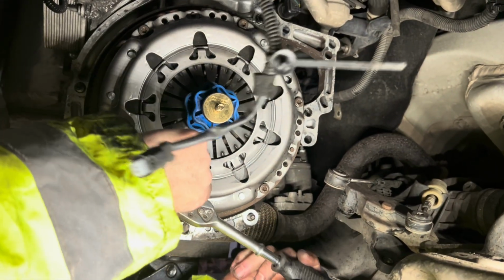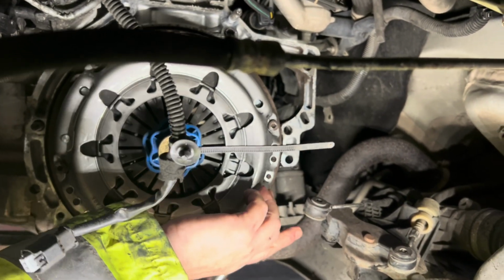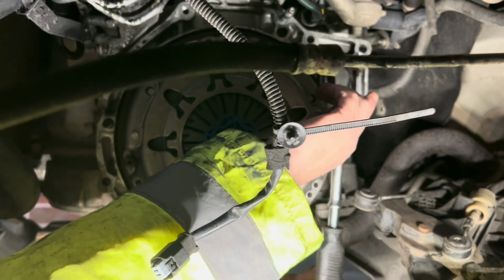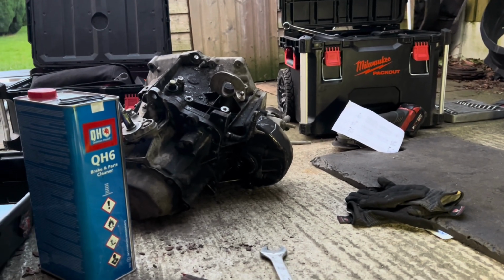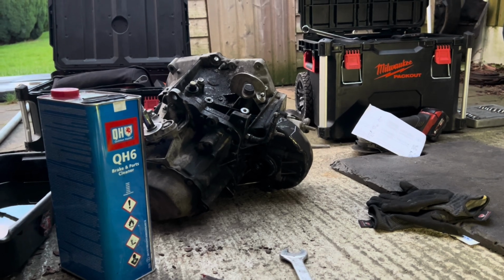The seat just refitting the new clutch and flywheel, putting that into position. Not a flywheel, clutch and pressure plate, sorry. Clutch and pressure plate, I do apologise. Yeah, just tightening them all up, and then tomorrow we'll look at cleaning that up, putting a new bearing in it, and then see if we can get that back in record time.